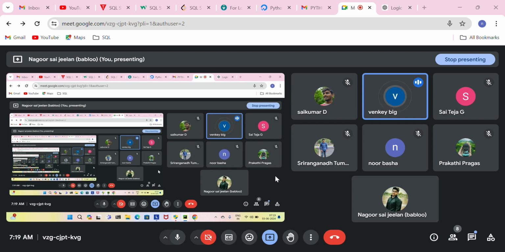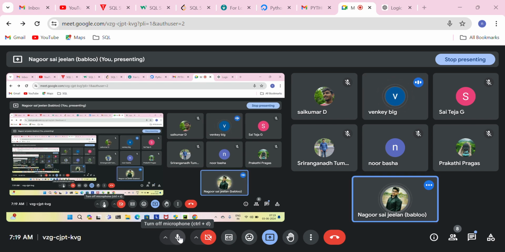So go and look back at the code that Sai has written and try to understand. Try to write the logic in a different way: Sai has written it one way, you try a different way, so that you'll be able to solve that program. Keep that task in your backlog and definitely try to solve it. Thank you so much, Bablu, for at least coming up with one kind of idea and approach.